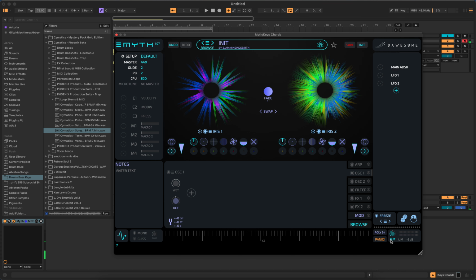There's a limiter down here. A panic if it gets wild. Just click the panic. Turn the limiter on is what I like to do. You don't have to. If it's too loud, you can set a -6 dB to keep it from blaring your ears out. You'll see the importance of that when we start clicking these buttons. And you can turn the volume up if you want to. Now that's, to me, you don't even have to do all that. I'm just showing you a way to get started, right?